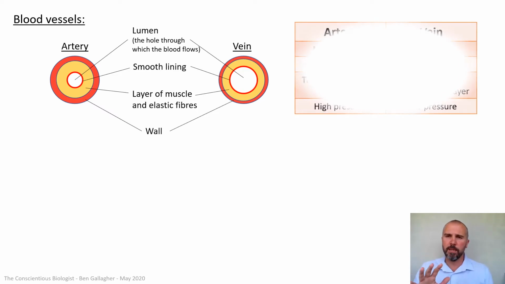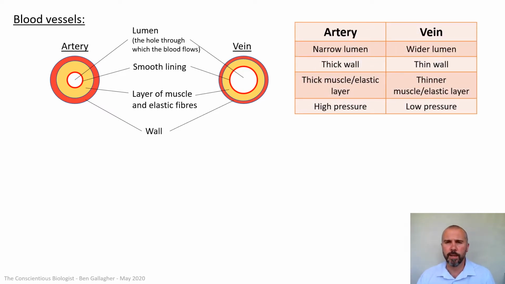So let's just throw up a table now to try and make sure you've got all of that. In an artery, you've got a narrow lumen. It's a much smaller hole. That means blood's going to go through it much faster. If you think when you were little in the garden and you got the hose, if you put your thumb over the end of the hose, make it narrower, the water squirts much faster. Same with an artery. By being narrow, the blood can travel faster, so you're delivering everything more quickly. The vein can have a wider lumen. That means the blood's going to go slower through the veins.